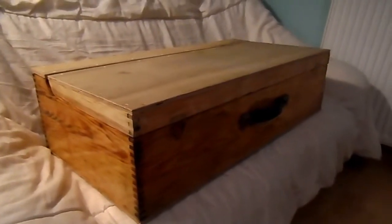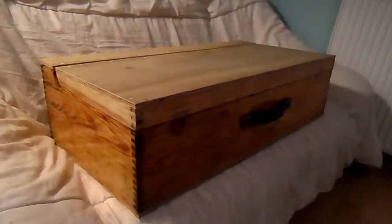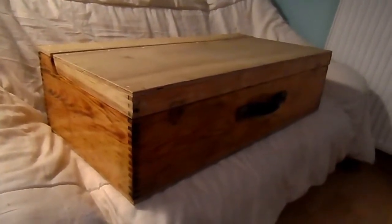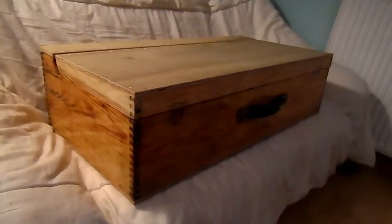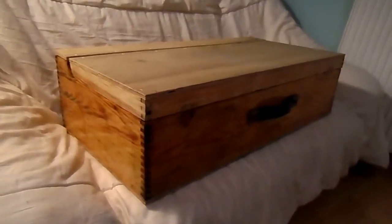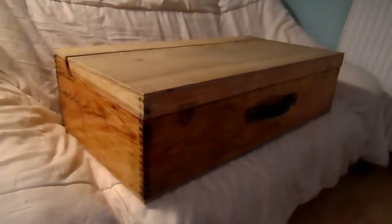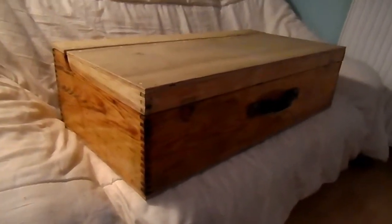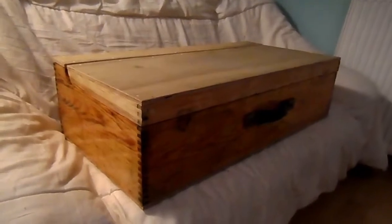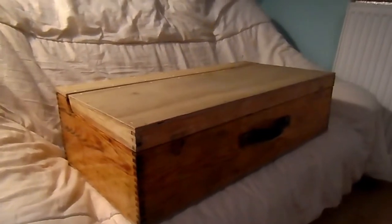Alright folks, it's Monday the 15th I think. Short update on some progress. I wasn't going to bother doing anything to the reconstruction of the box this evening, but I thought, life's too short, just get on with it. So here we have the lid top. I'm fairly happy with the way things are progressing. I'm happier with some things than I am with others, but I'll just go through some of the issues I've currently got with the fitting of the lid.